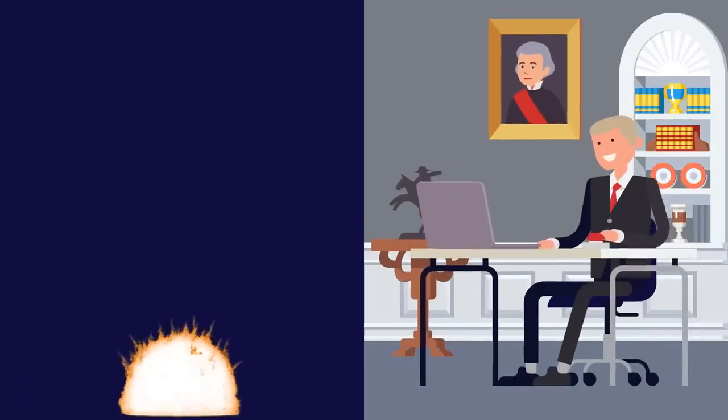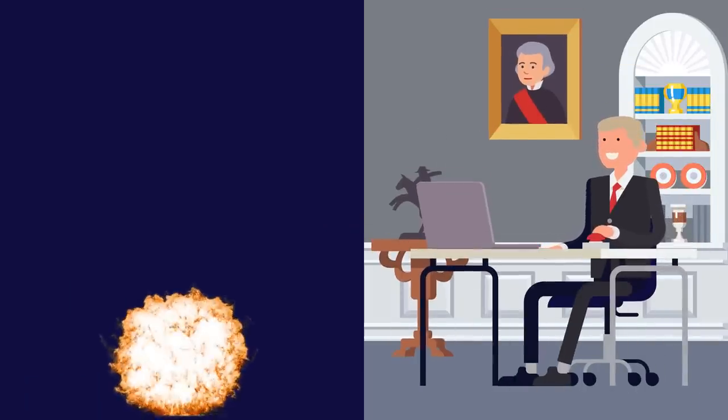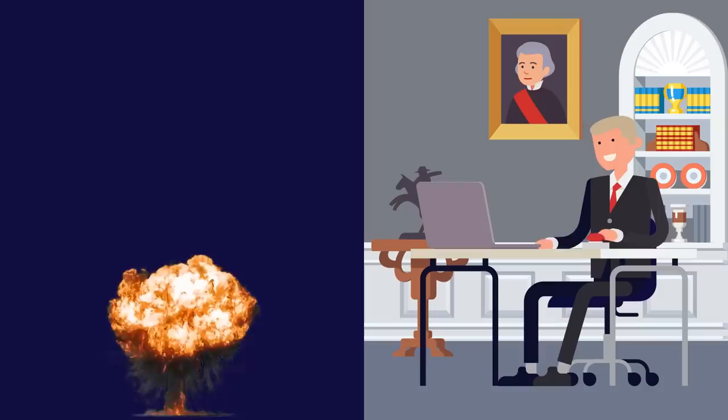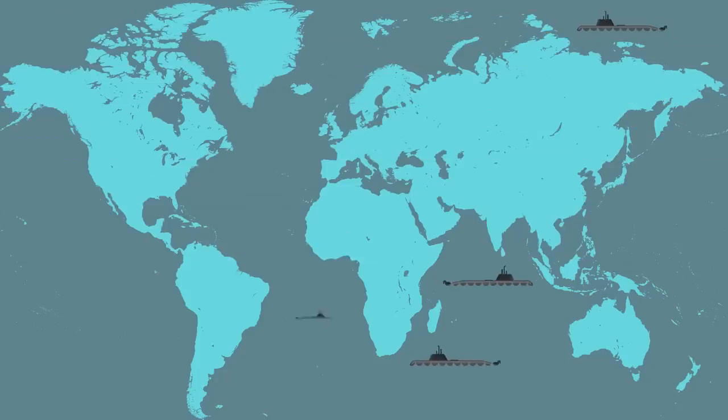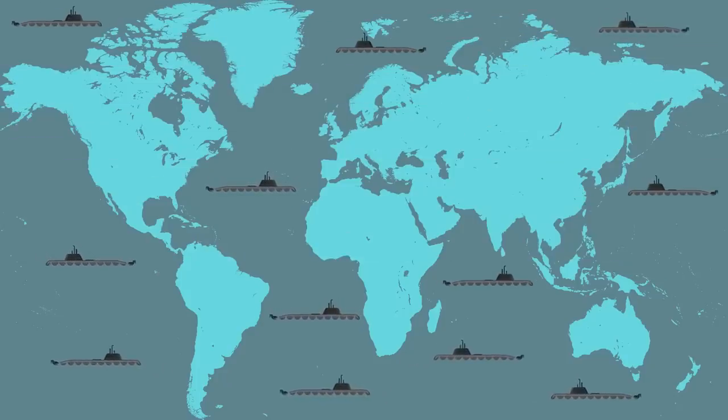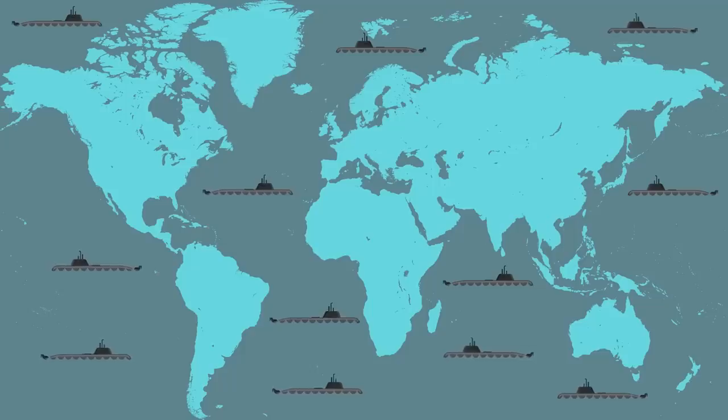6. If under nuclear attack the US president would have just 12 minutes to order a counterattack before incoming missiles destroyed the bulk of US forces. 5. At any one time 12 Ohio class ballistic missiles are actively patrolling the world's oceans, ready to unleash their nuclear arsenals in the case of war.